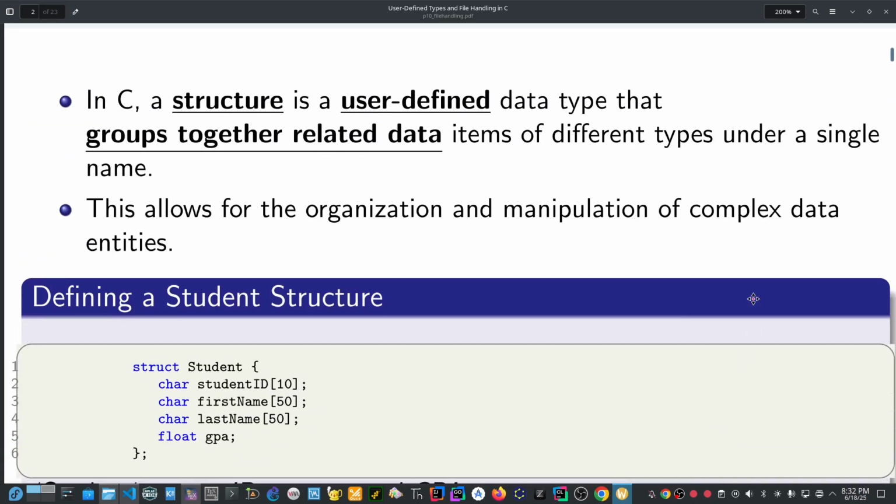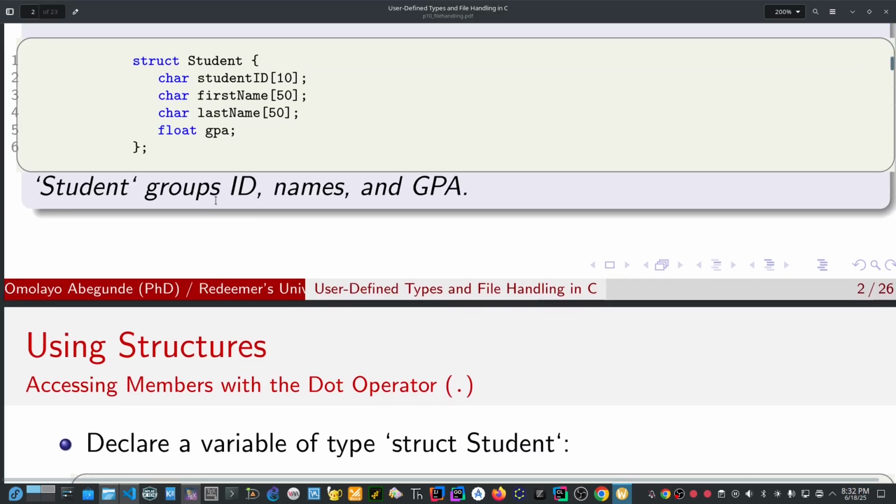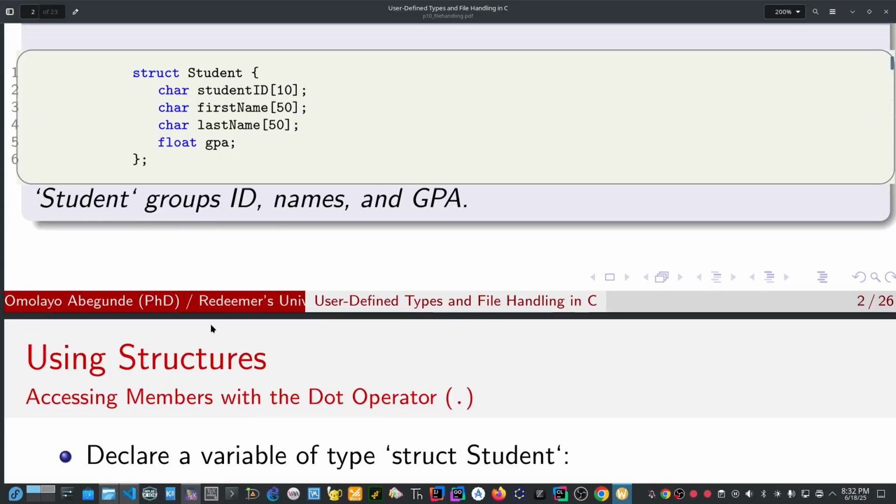We have struct here. We discussed structures before. So we create a struct called students. The student ID takes a 10-digit number. Then we have the first name taking 50 characters, 50 bytes, and the last name as well, 50 bytes. So we have the float GPA also, taking 4 bytes. Then the total sum is 10, this is 100, 110, 114.